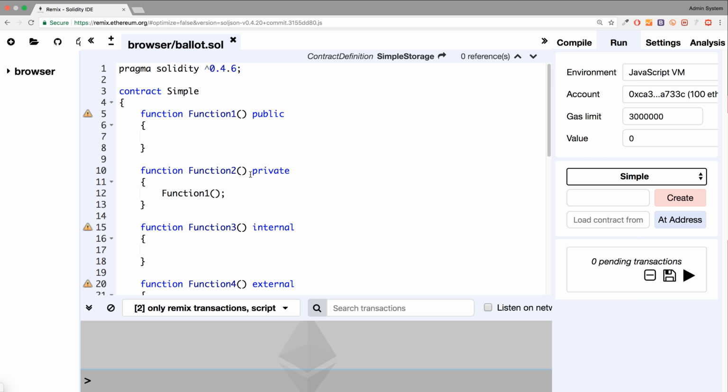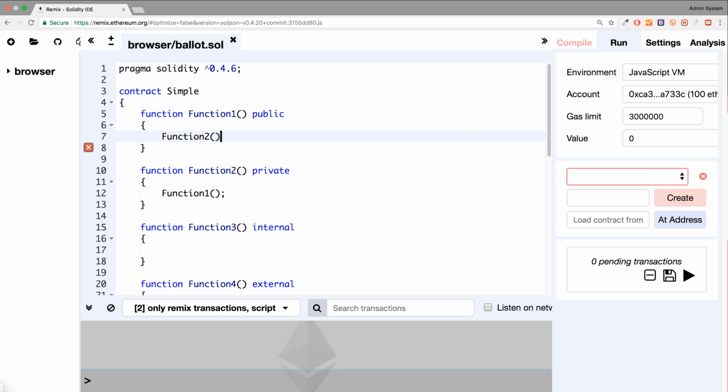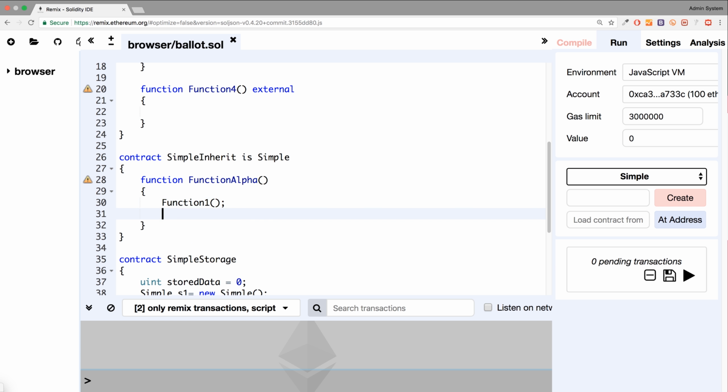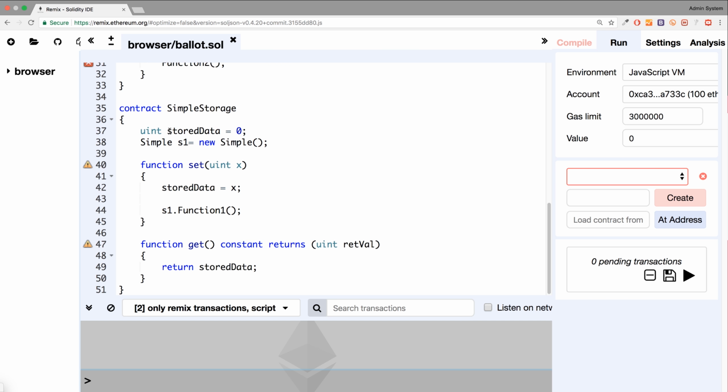So let's move on to function2. Because it's private, it can be used within the contract where it is declared. Can it be used within a contract that is inheriting from it? No. It can only be used within the contract it is declared in.